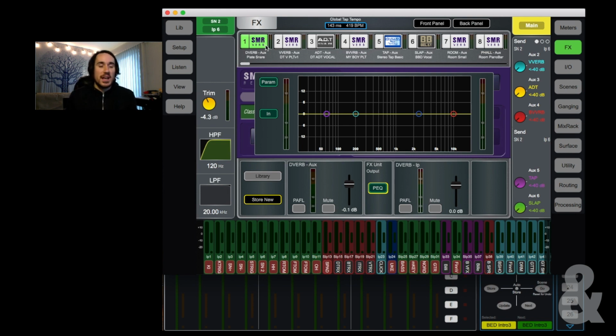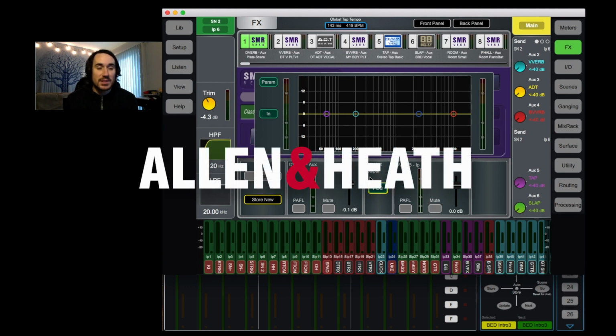And it also saves buses. If you're going to use a lot of buses, instead of using your effects returns, which, I'm not sure, but I kind of remember the last time I looked at it, you don't really have a whole lot of processing on the returns themselves. You can utilize your channel strips and directly dump your effects right into channels and then save on your bus count. So when you're configuring, you can do more groups or matrices or other interesting things. I think that's definitely the best way to go.